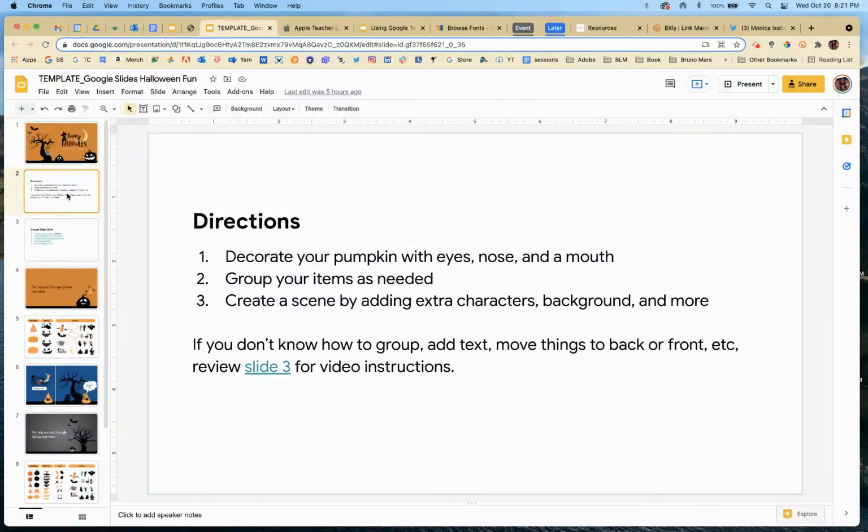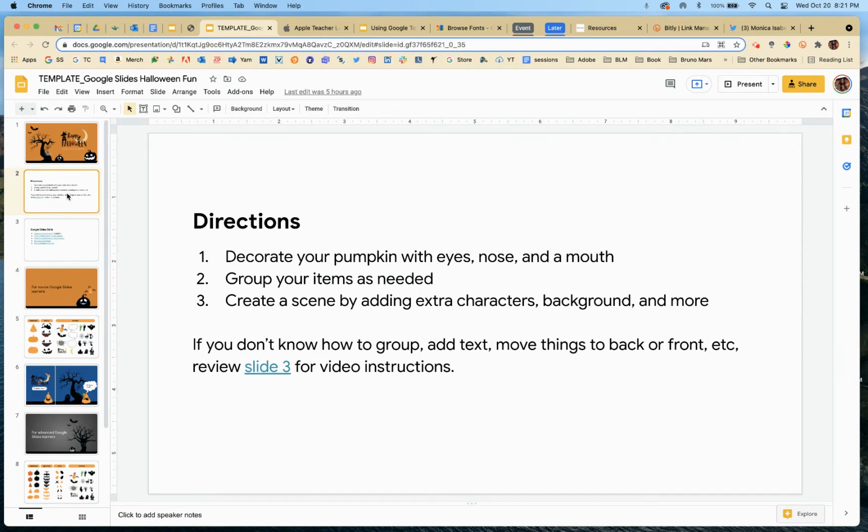Slide 2 is going to take you to some brief directions that I've outlined here that you can share with your designers, your students, whoever it is that you're sharing this deck with. Of course, feel free to edit these. You will need to have some skills in order to actually create your content. And that's really what this is all about.